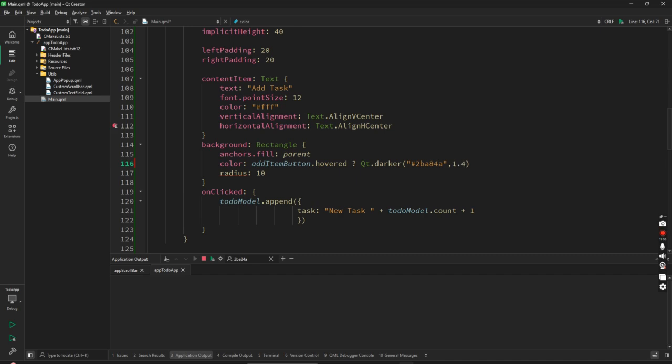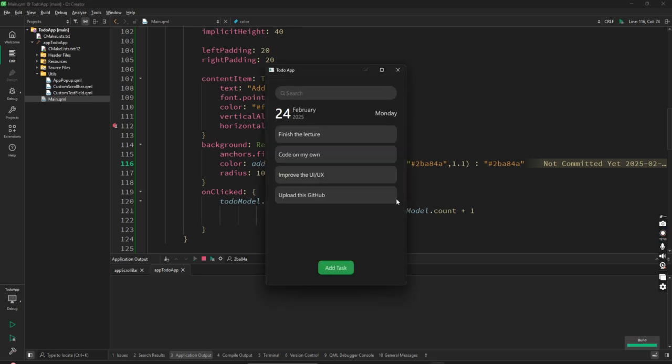If it's 1.4, 40% more darker than red. But for now, 10% more darker is good enough. Actually, we should have done lighter, because for a dark theme, making it darker doesn't make much sense. As you can see, it's a bit more darker, but a bit lighter would have made more sense. But anyway, who cares, right?